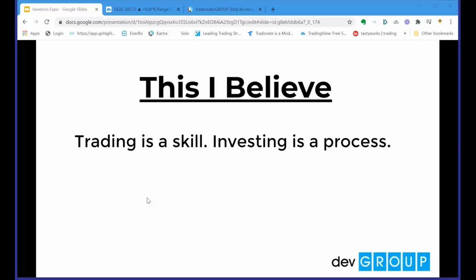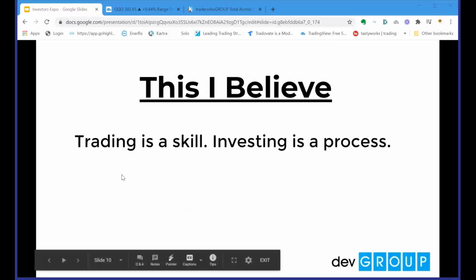Often you'll hear about the difference between trading and investing. People say, well, it has to do with your timeline. Maybe. But really, investing is pretty simple, actually. Investing is simple and easy. If you're an investor, you should have a process associated with how you get into the investments that you make, and a bit of a plan around it. And then after that, it's just executing that process. Trading, however, is essentially a skill, and that's what we're going to talk about today.